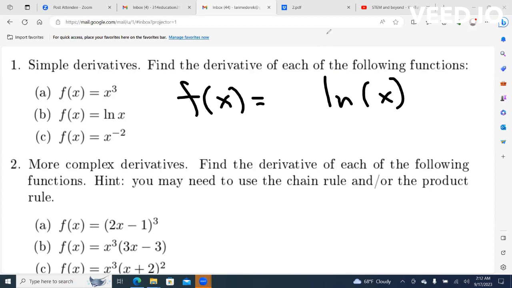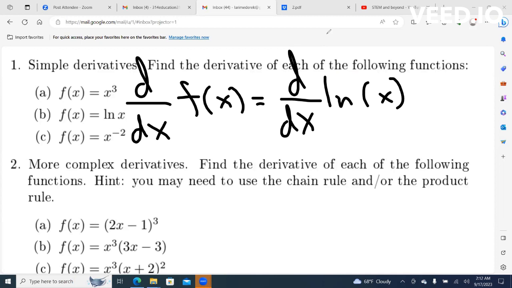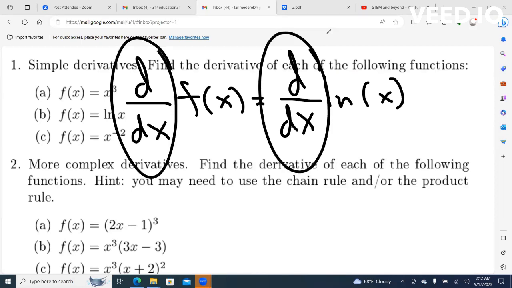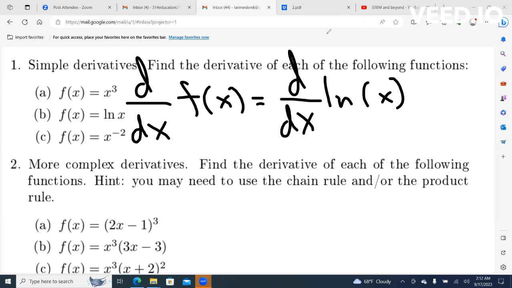I shouldn't even say that because the point is all of that has nothing to do with it. Whenever you take the derivative of a function, what we're doing is taking the derivative of both sides. It's the same as multiplying both sides by d over dx. Implicit, explicit doesn't matter. Even if we never learn this, whenever you take the derivative of a function, you are multiplying both sides by d over dx. And it's cool, Leibniz notation. We don't have any Newton notation. It's all Leibniz. But anyways, the notation means something.